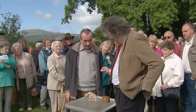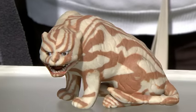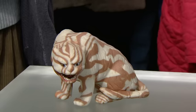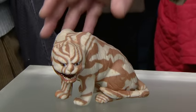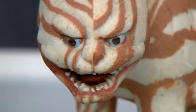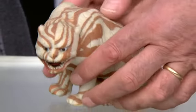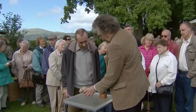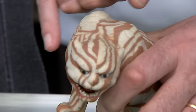What about this little number? Yes, well, I bought that off a dealer about 10 years ago. I presumed it was a piece of Banco, but I hadn't seen a piece like that before. Well, good on you. I mean, that's exactly what it is. Yes. It's not marked at all. No, it's not, no. Normally, you would expect to find a mark in here somewhere, but they didn't mark everything. Mostly, they made teapots, of course. Yeah, but I've seen them. I've got one of those. Yes. If you look here, you can see a join. Right, faintly underneath there, yes. So, and the stripes don't work. No, they don't come together, no.